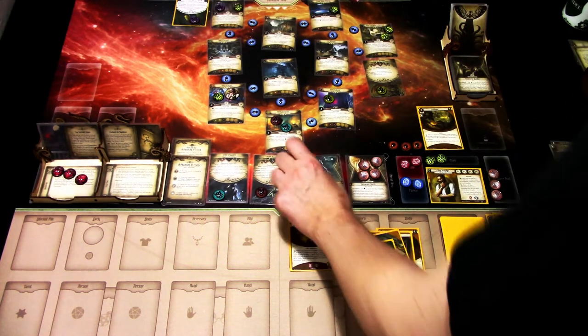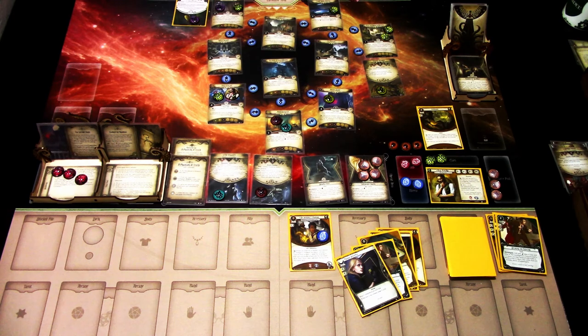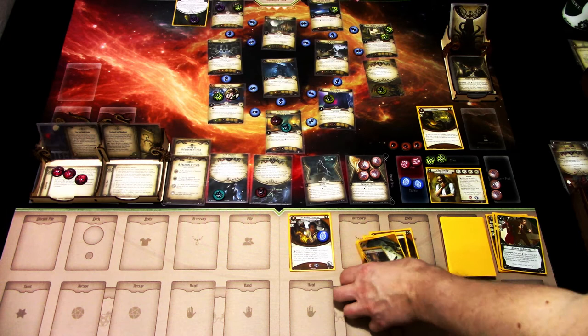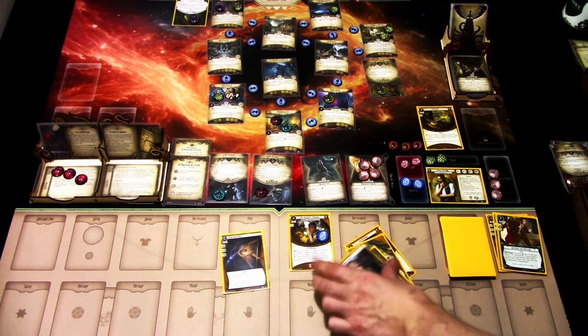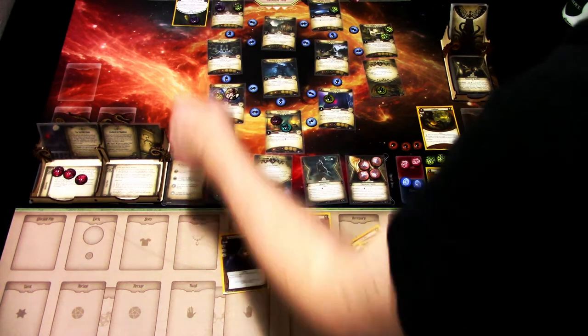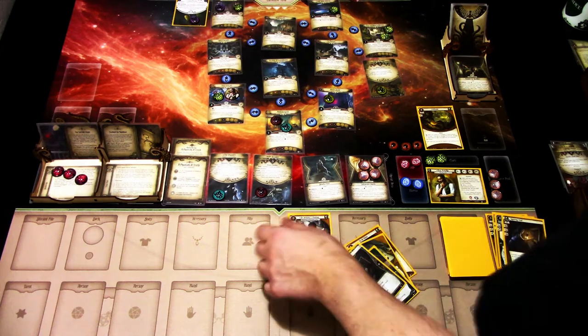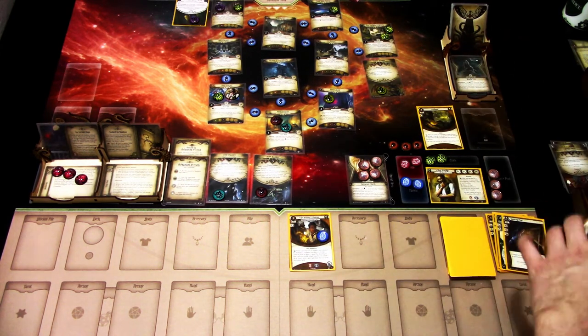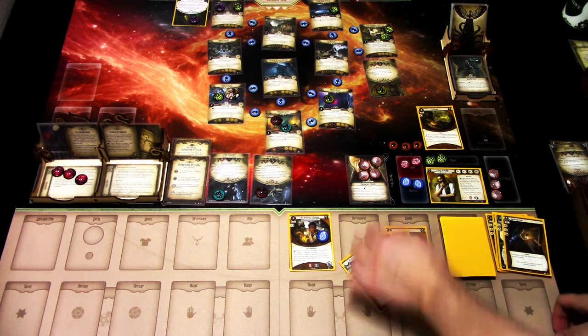So I'll just test this. 3 versus 3. There is a clue in my location, so I think for this test I'm using the Inquiring Mind. So 6 versus 3. It's 0. We'll pass. So this doesn't resolve. Go to the investigation phase.